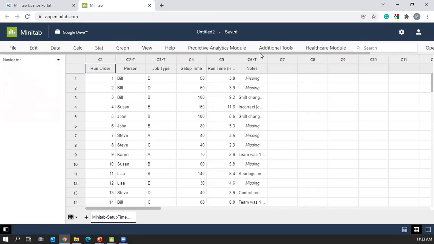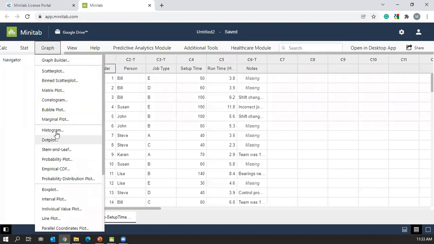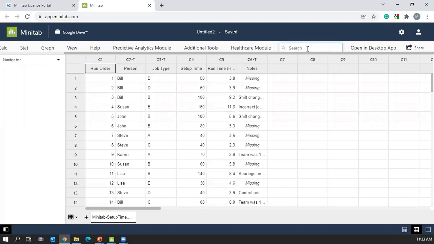If let's say you want to see the functionality or differences between desktop and web app, you can email me. I will give you that document. But I think for me, the best thing for the web app is that you have a search. No need to go for the graph and find out one by one. You can search in this one, histogram, for example. So you enter, and you have this one. You just choose this one.